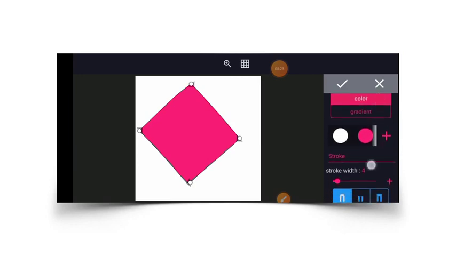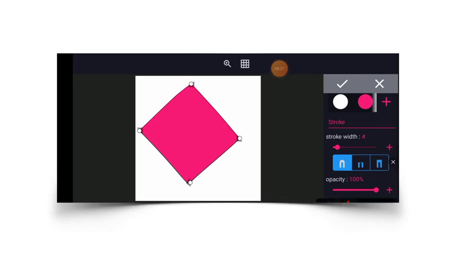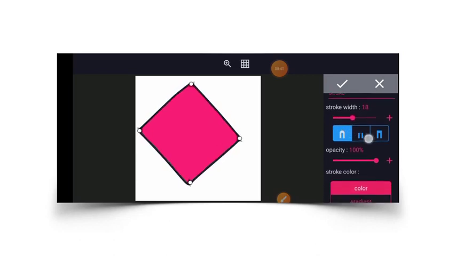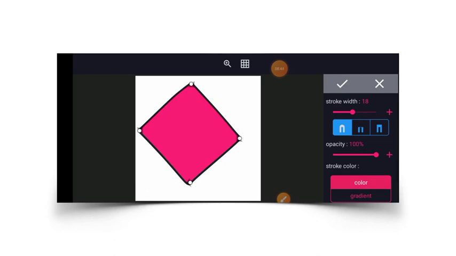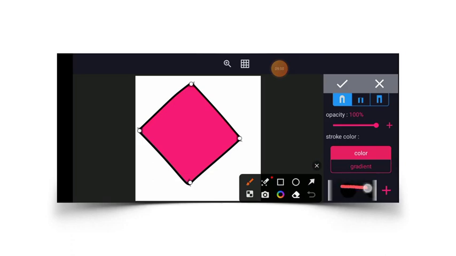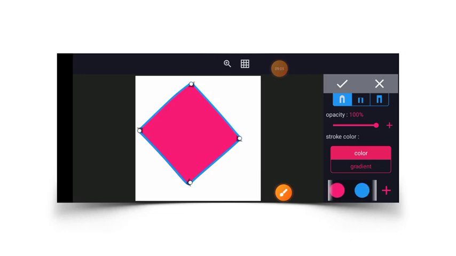So the next one here is the stroke. The stroke, which is this, just like you have the fill color, you can increase the stroke and you can eliminate the stroke. And if you want to change the colors, you can as well change the color of the stroke to this one or to any color of your choice, to this, to that, and to any one. So this is for the colors. So you can change the colors of strokes. So let's maintain this one.